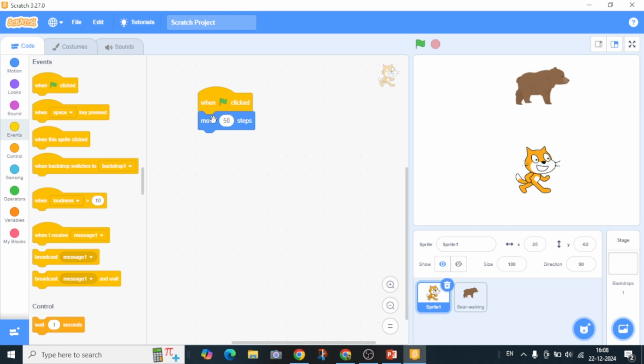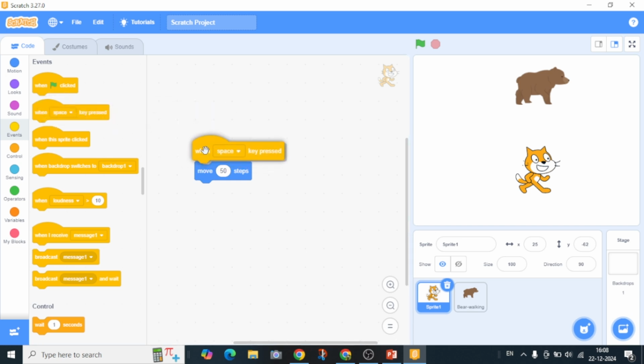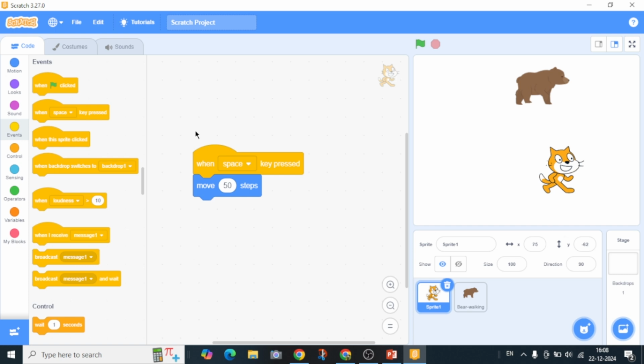The same, if I remove this and use when space key pressed, then when I press the space key on the keyboard, the sprite will move.